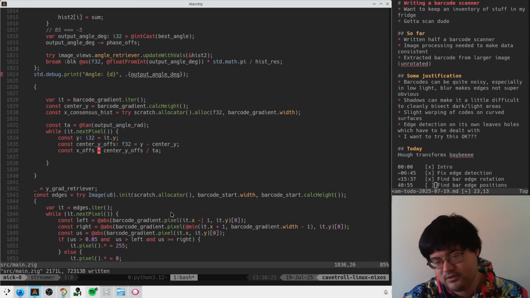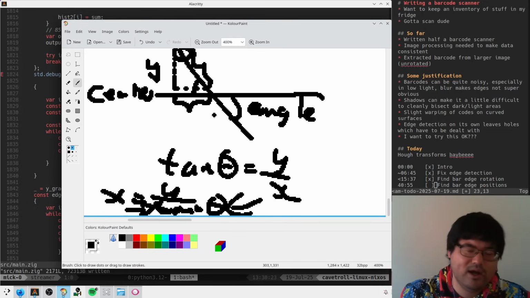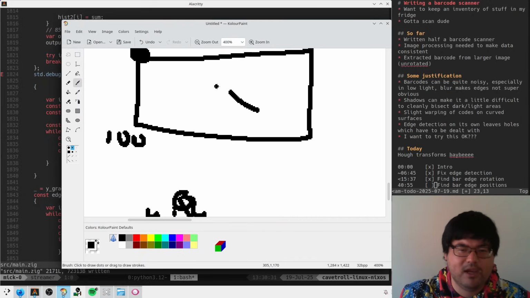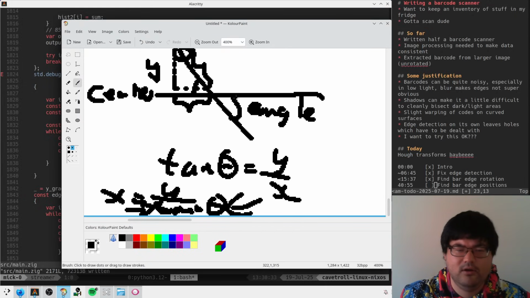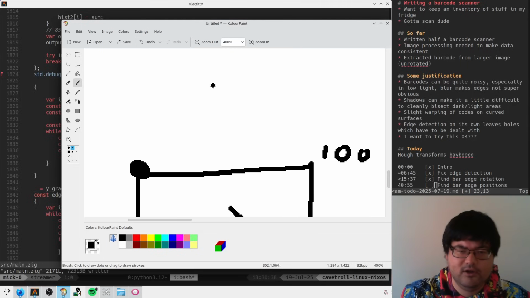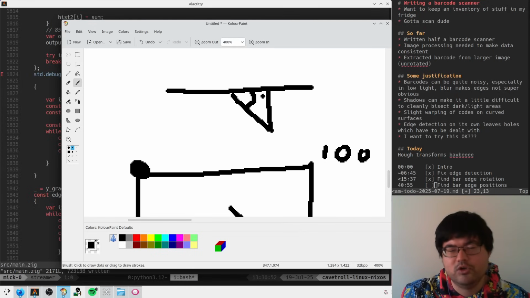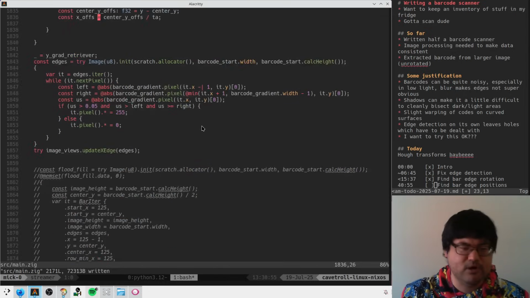And is that right? So if Y is negative here, then the offset's negative, sure. And then we've got to be careful about direction here. So this is positive angle, positive Y, which means that our X offset is negative if it's positive.